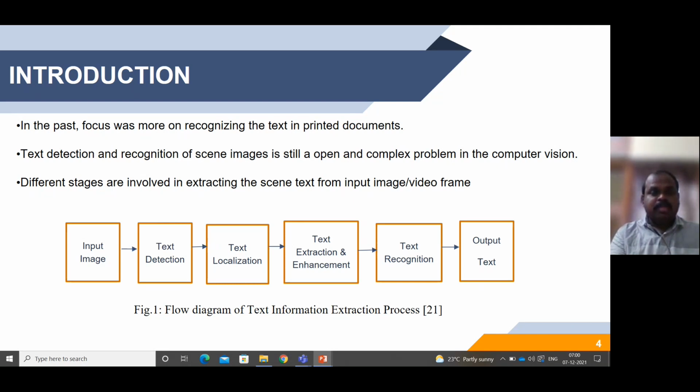In order to make the text more visible and clear to the users, enhancement needs to take place. So text extraction and enhancement is one stage in the complete process. The next one is recognition. As I already mentioned in the previous slide, it takes the region that contains the text as input and finally outputs the text in such a way that it is readable and editable by the machine.